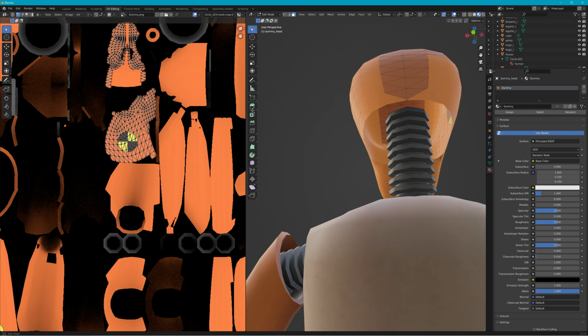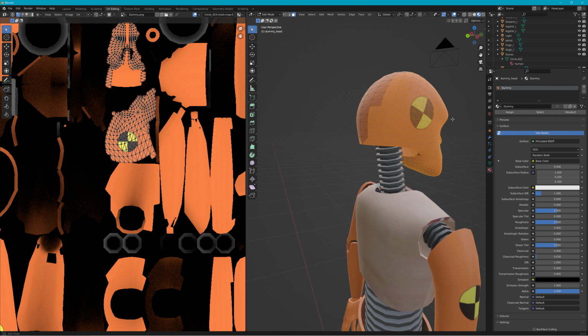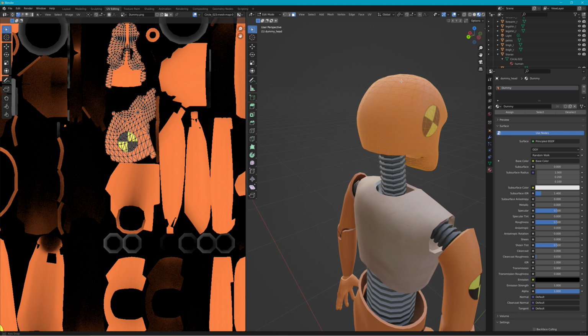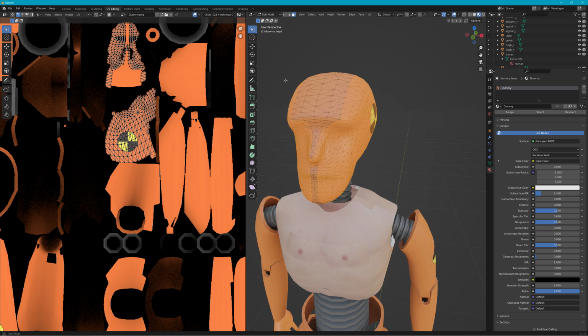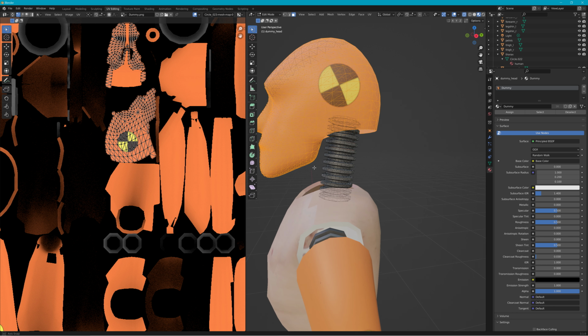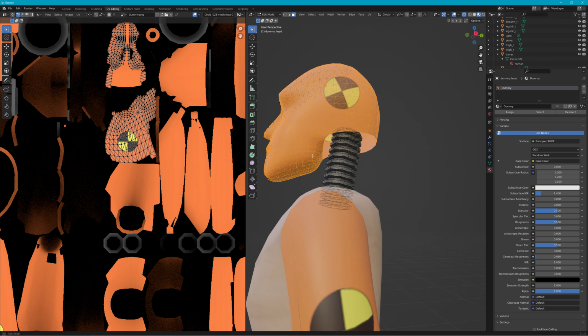See, I did not. I guess, this is paper thin, so I'm going to have to turn X-ray on. But I don't want the neck.